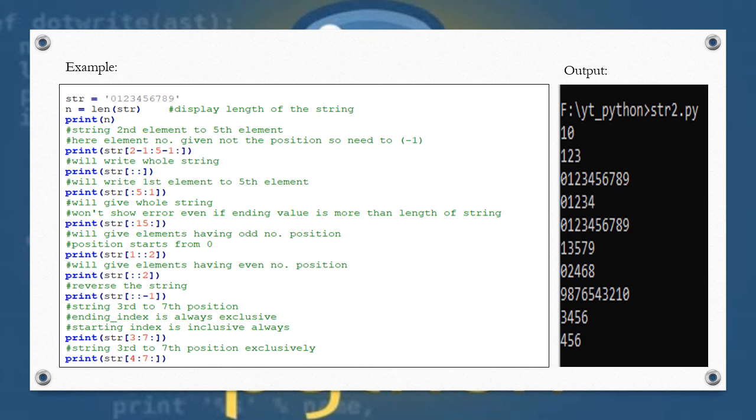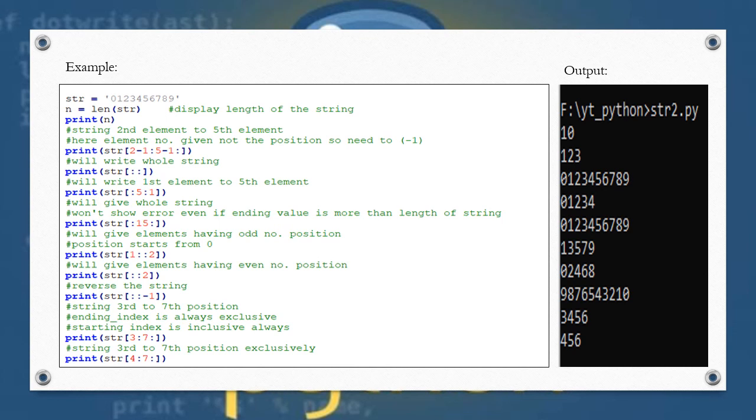If you want the elements up to the fifth element, then don't give the starting index and it will take the 0th position, as it does by default, and give the ending index as 5, and the gap between the two positions will be 1.